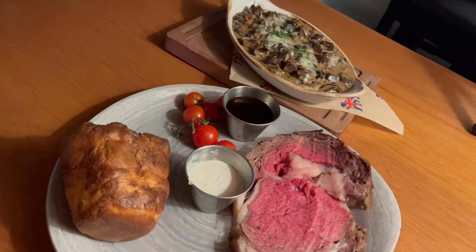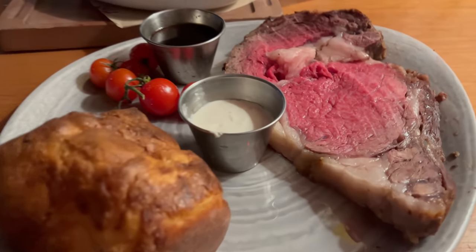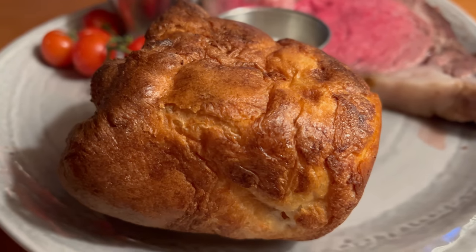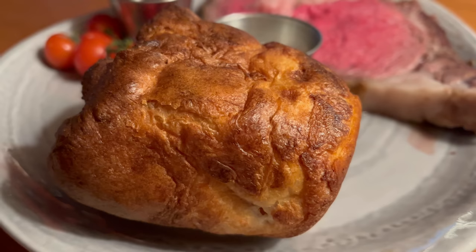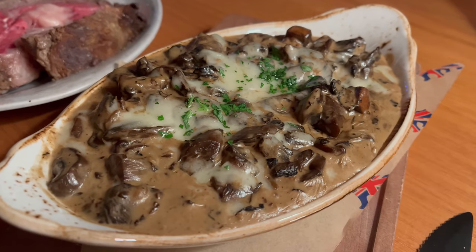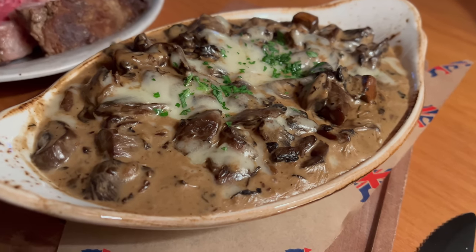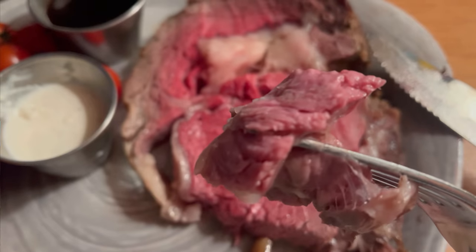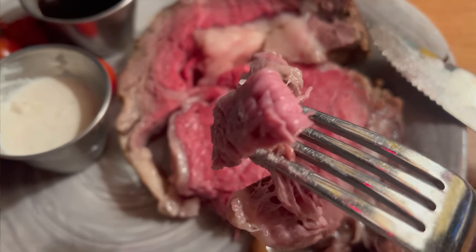My prime rib just arrived and this is looking pretty good. Nice thick cut, it looks like a proper medium rare to me. Alongside it you have this ultra fluffy looking Yorkshire pudding — you can just see the way it glistens, they used some kind of nice beef tallow or shortening in the pans to make this Yorkshire pudding. And something they just got in last week were these cremini mushrooms in a porcini cream along with some gruyere cheese. This looks so good. Let's give it a try — this is my first bite of Gordon Ramsay's prime rib here at the Pub & Grill.